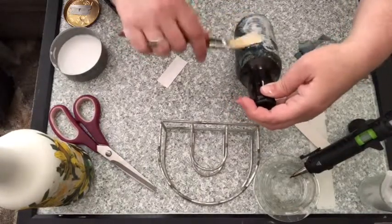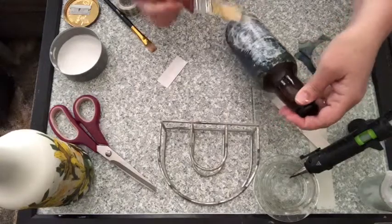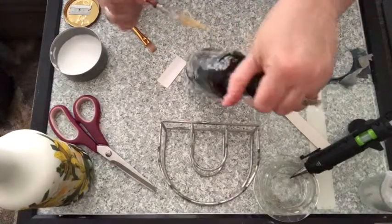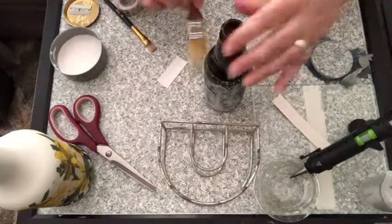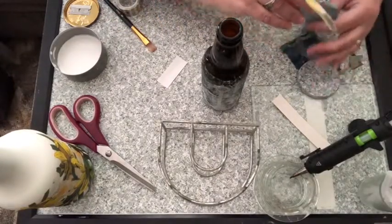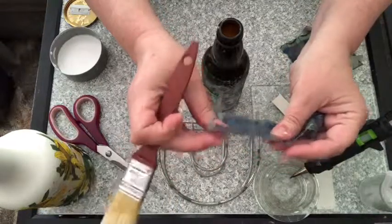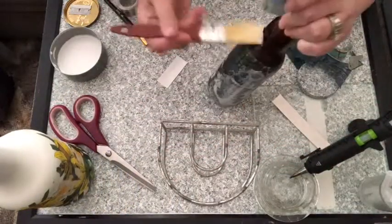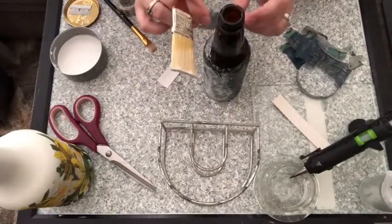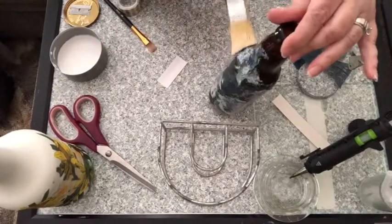And because this is right where the other napkin is, all it's doing is highlighting the white just a little bit more. It's not going to make it any bolder. You'll be able to see it, but it's only giving it a little more brilliance behind it. I didn't want a whole lot of brilliance behind it, the rest of the bottle. So now I'm just going to take the leftover pieces of that napkin and tear some of them, and I am going to work my way around the neck of this bottle and put little pieces of the napkin on here and Mod Podge this down.